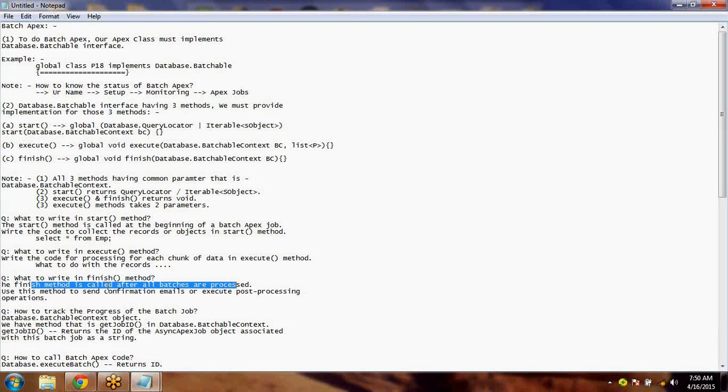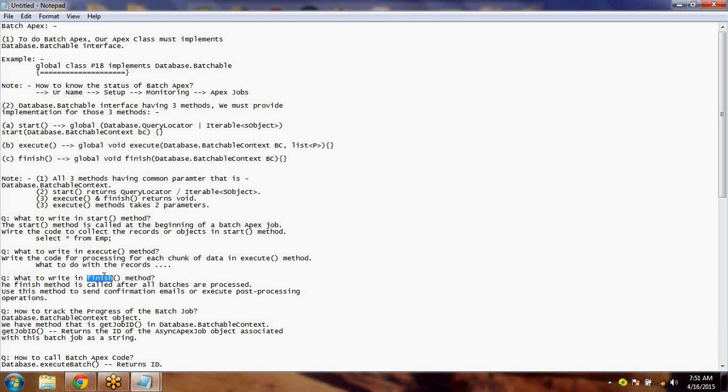Then what kind of logic can I write here? The finish method will be called after the batch is processed. You can have logic like sending an email. You might have seen this in companies: once the batches are completed, you may have patch updates, and once the patch updates are done, they will send an email saying this patch is done, you are good to go.